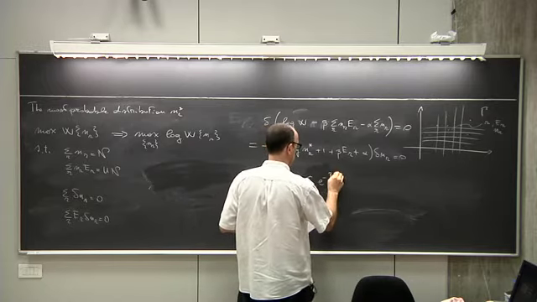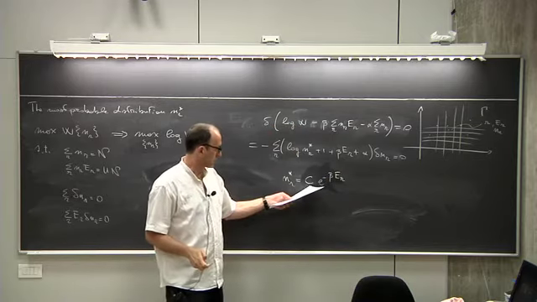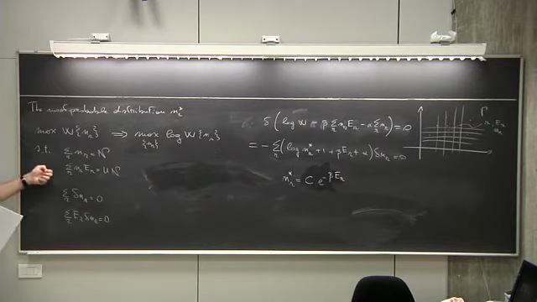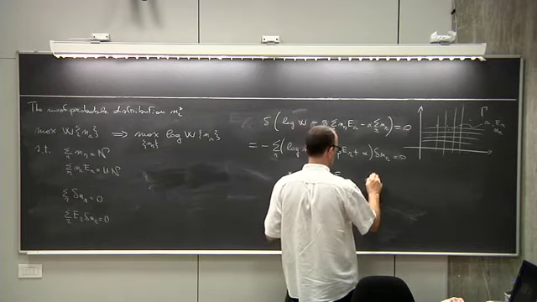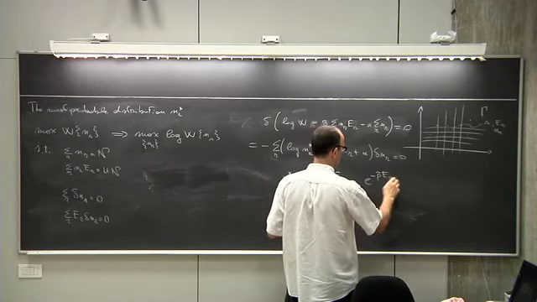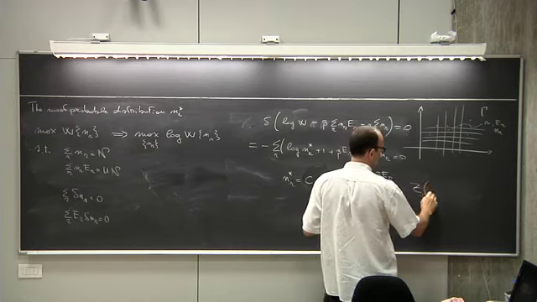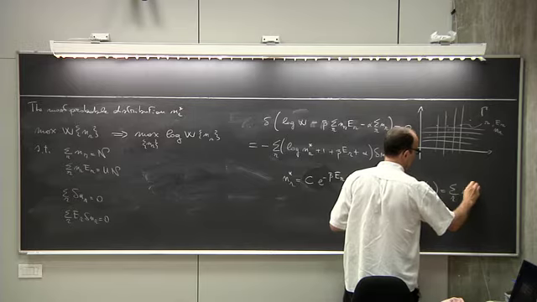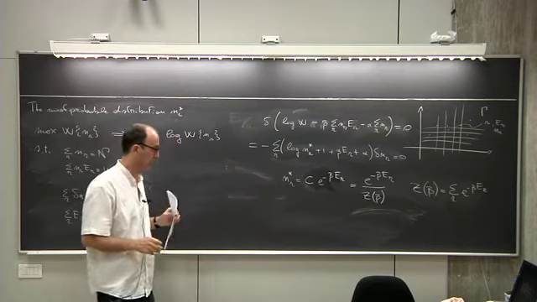E to the minus beta times Er. And this constant and this value of beta will be adjusted in such a way to satisfy these two constraints. So in particular, the constant will be just e to the minus beta times Er, such that this constant Z of beta is the sum over all the states of e to the minus beta Er. This is just the normalization constant.